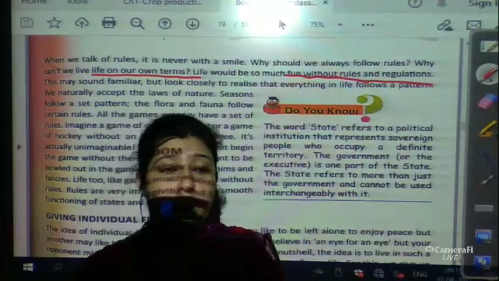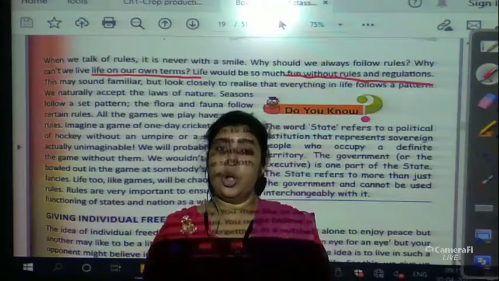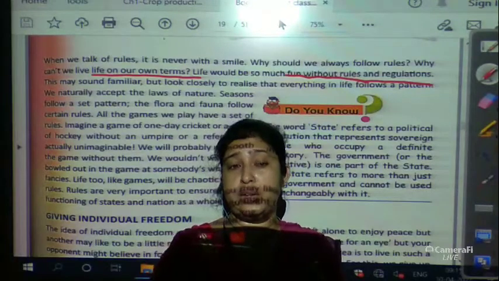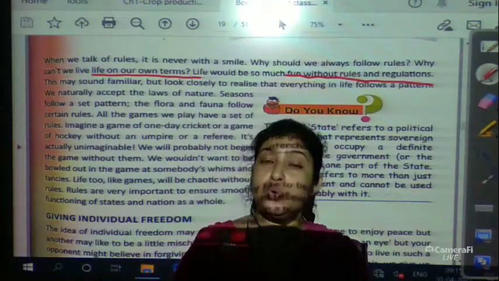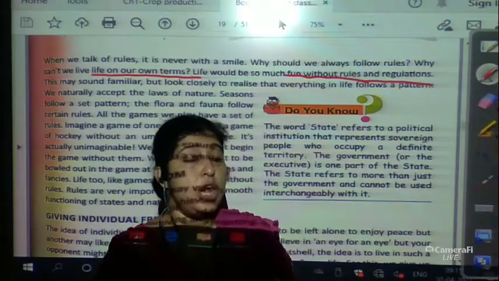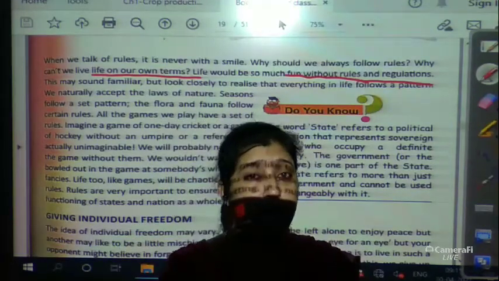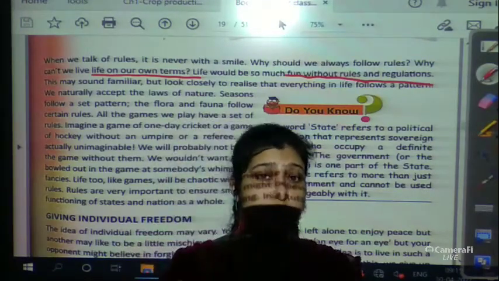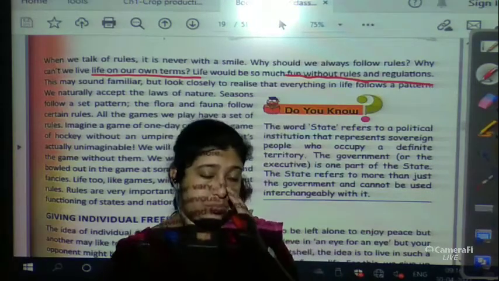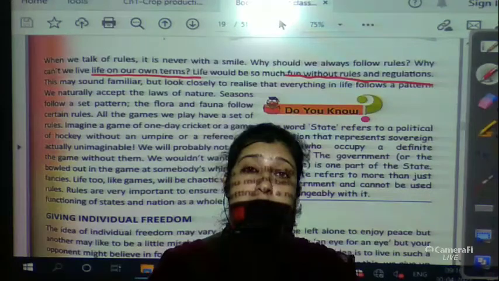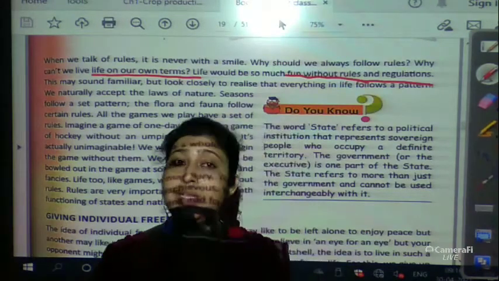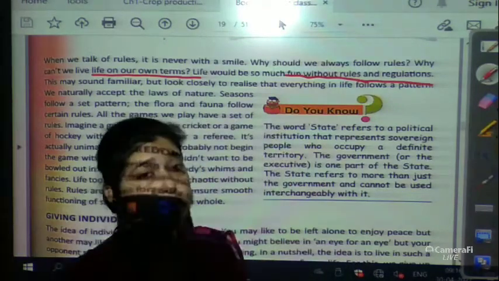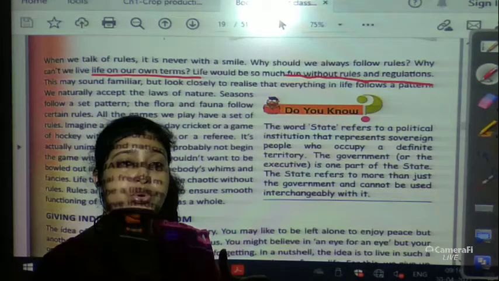Yes, students, when you are in the school, you also feel that part, that you have to maintain some rules and regulations. You have to follow them, otherwise you will be punished by the teachers, because you have to maintain the rules, laws and order whatever we have in our school. And we all maintain a few limitations, a few rules and regulations, because we are the people of our country. So everybody should follow some rules and regulations.